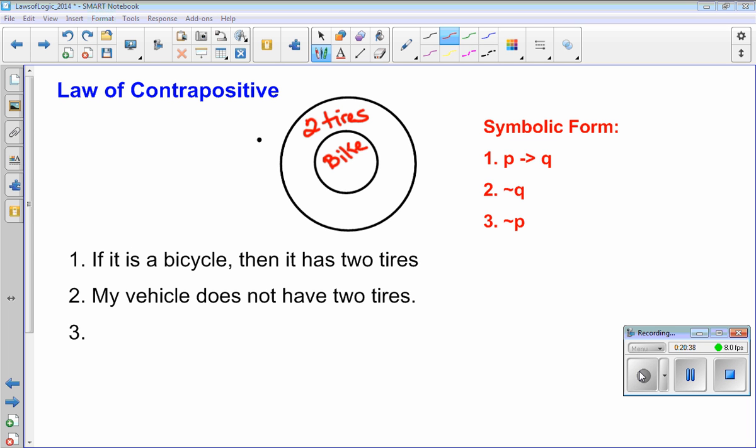Oh, okay. But I just said if it's a bicycle, then it has two tires, right? I didn't go the other way around. I wasn't looking at that. You're talking about the converse when you switch them around like that. Good thought, though. So you couldn't write it as a biconditional, could you, Jason? Because the converse is not true, right? If it has 2 tires, it's a bike. Wait, if one is true, then a biconditional means the other too.